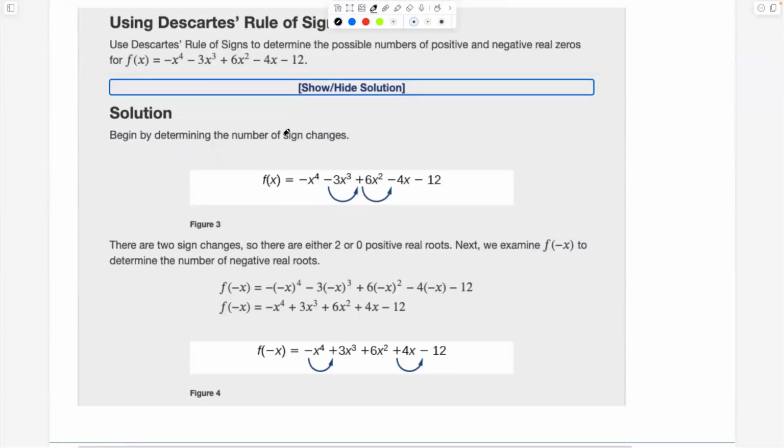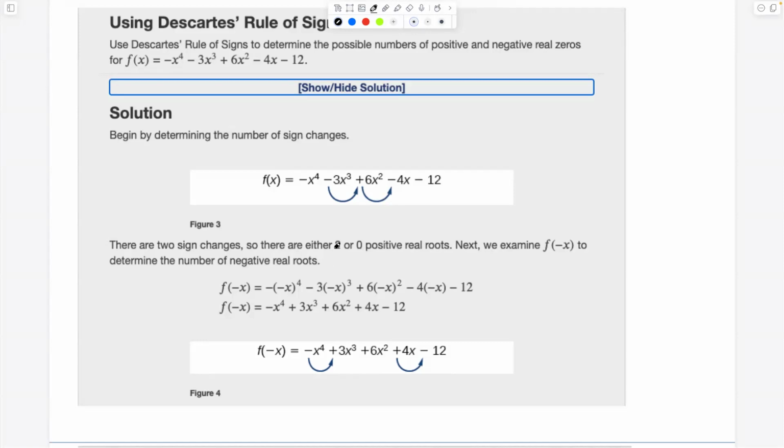So here's my original. So we're going to go through and count our sign changes. So going from negative to negative, that didn't change. Negative to positive, we're always going from left to right. There's one change. I change from negative to positive. And then I change again. And then we stayed the same, still negative. There were 2 changes. So the number of positive roots is either that number of changes or that number of changes minus 2. And I keep subtracting 2 until I can't anymore. So we either have 2 or 0 positive real roots.